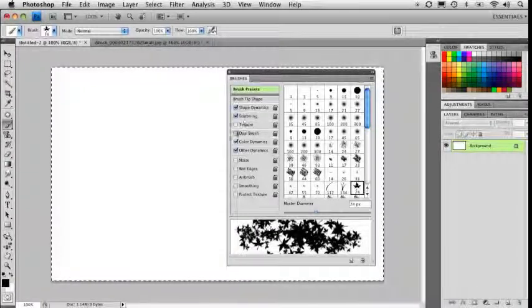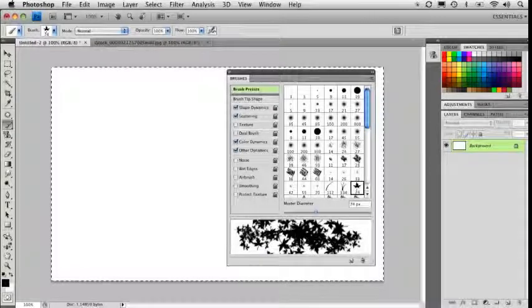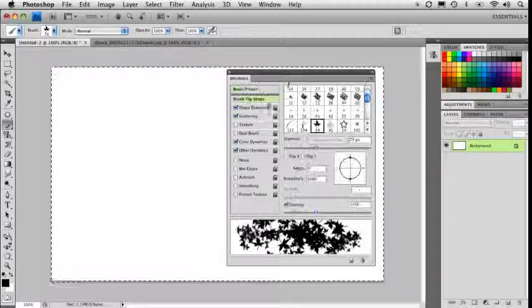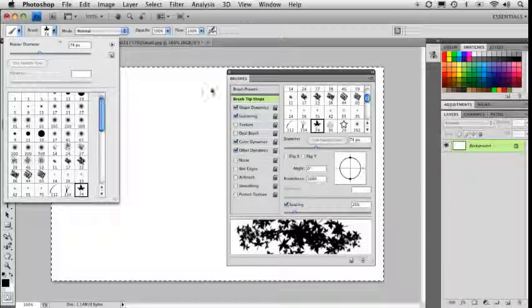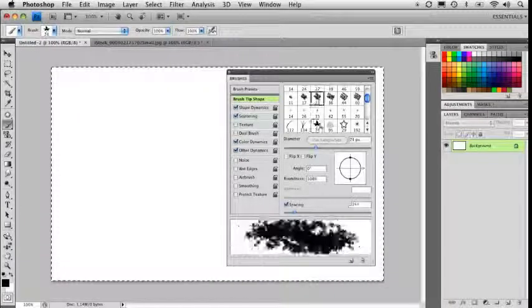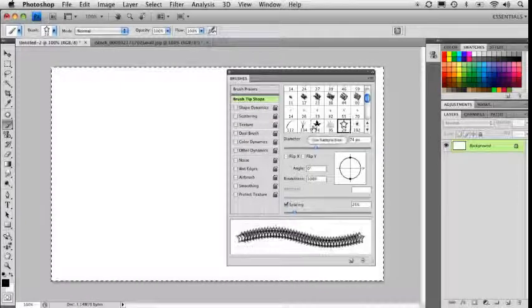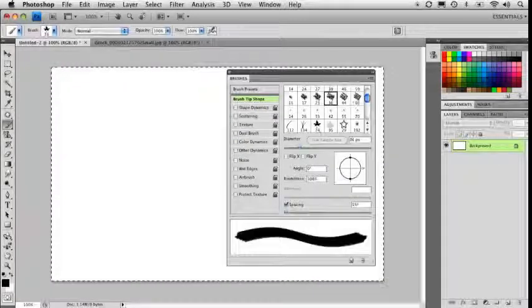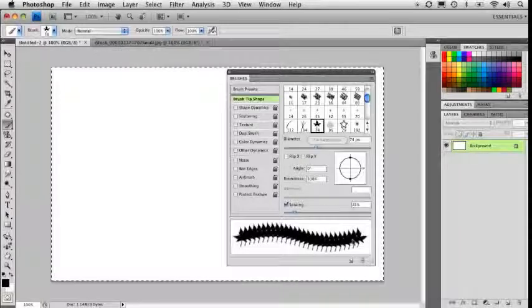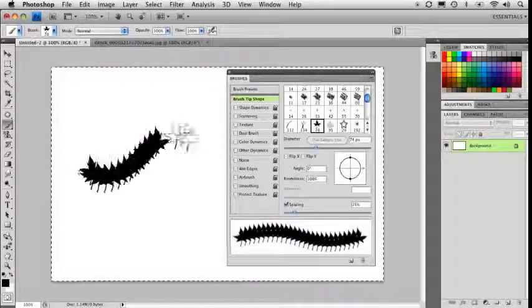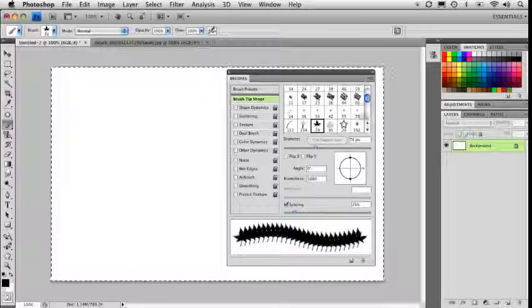So you select a brush, and you notice that a number of these properties are checked on that make this brush behave the way it does. You can see down here in the preview window, it gives you a quick idea of exactly how that brush is going to behave. The brush tip shape is that same window, the second menu right here, and you can quickly access specific brushes here on how you want the brush to behave as well. So when I select these specific brushes, it's just giving me a straight up preview of how that brush is going to work. If I were to paint, it just gives me a straight flow of that brush in there.